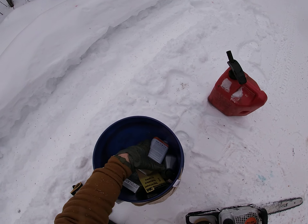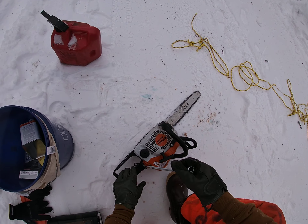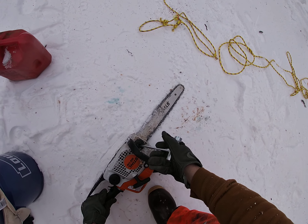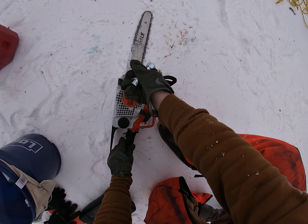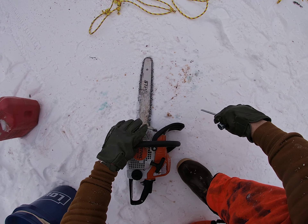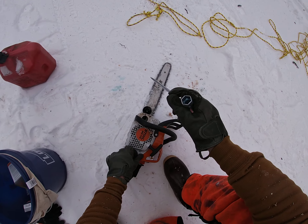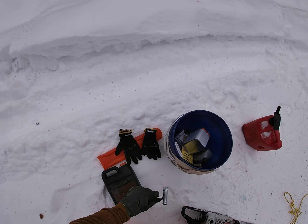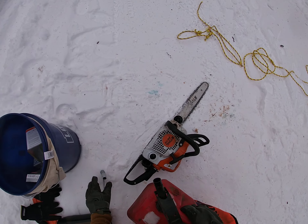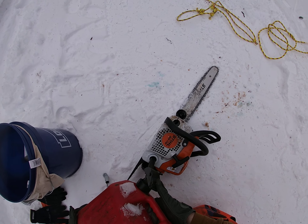When it comes to the chainsaw work, I know I'm not the best at it. My skills aren't the best and my way is kind of questionable, but it works for me. Some people have come up and said, why don't you just get some professionals to come out here? Well, here's the thing — this is a non-profit organization, and we can't afford professional crews to come out and do all this work. So I do what I can and try to help out where I can.